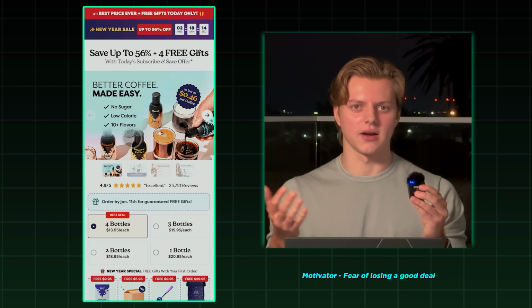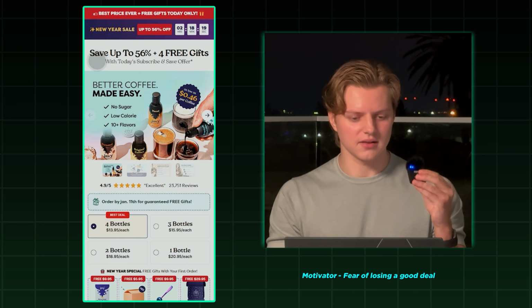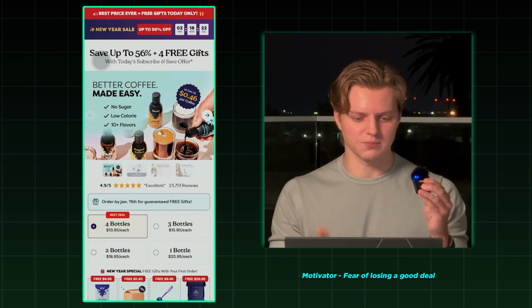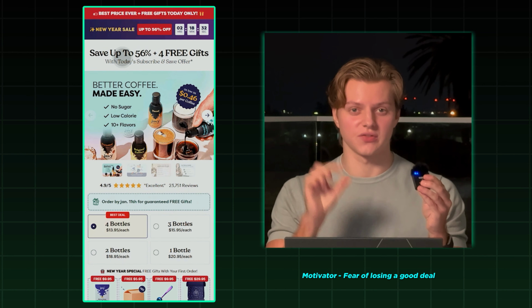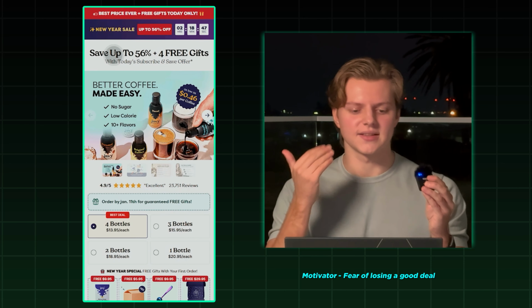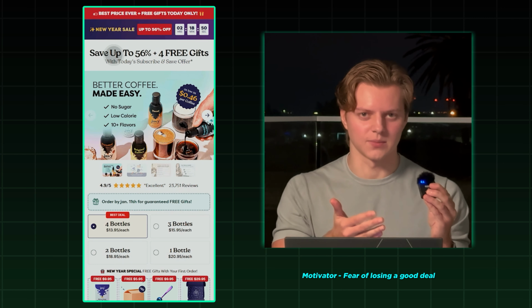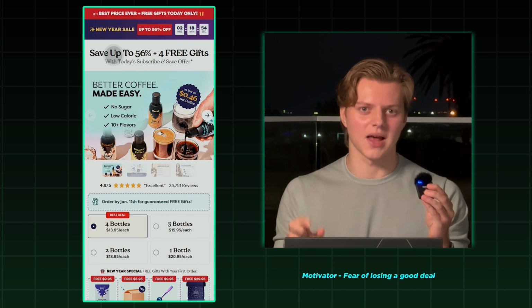Here they rank way higher than they do on the removal of the barrier of fear of losing money. Because immediately you have here save up to 56% with 4 free gifts. And they explicitly mention today, which is very good, because then they tie this offer to today. It's the same concept I talked about: if you know something about one product, but you don't know that this applies to other products as well, then you're left with only what you know, which is that this product has it. It's the same thing here with the today statement, because they're not saying it does not apply tomorrow. They are simply saying it applies today.